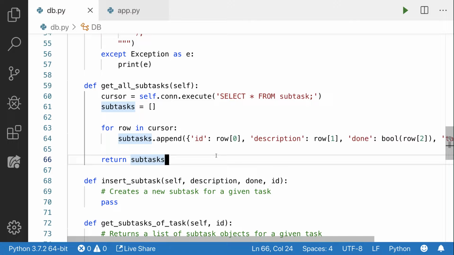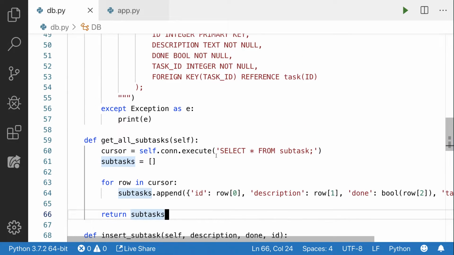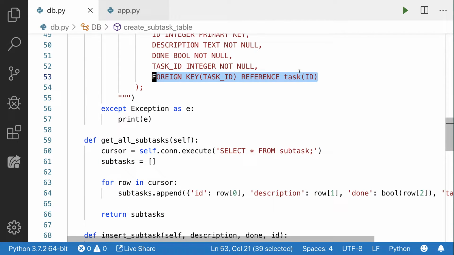So something important to note, you might be wondering why it's necessary that we declare that one of our columns is a foreign key. Because you can think of it as effectively just a column of IDs, right? You didn't really need to specify foreign key. You could just have this part and be done with it. But the nice thing about databases, as we talked about earlier, is that we can create constraints on what sort of data you can put into your database. You don't want to just put whatever.